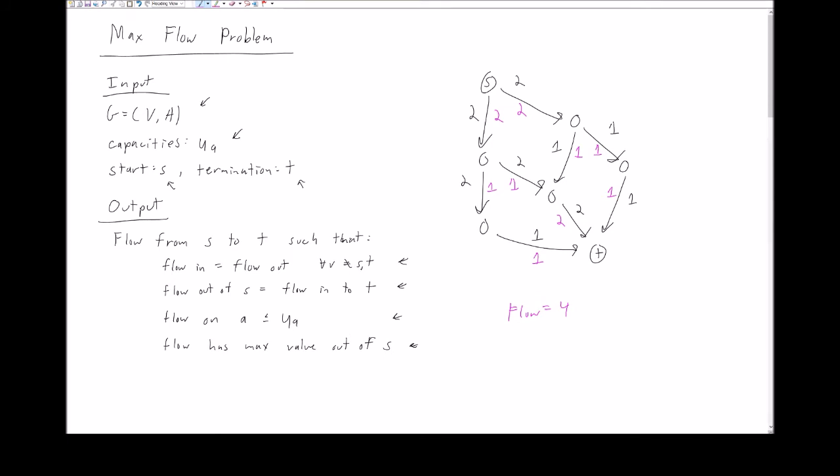It turns out that the flow problem is a powerful modeling tool, and it's a modeling tool in the following way. For a lot of problems, we can cast it as a flow problem, and then use algorithms for maximum flow problems to solve the original problem. For example, the shortest path problem we can model as a flow problem that we'll discuss later, and by solving that flow problem, we solve the shortest path problem. In general, this is a powerful modeling technique because the algorithms to solve flow problems are very fast.